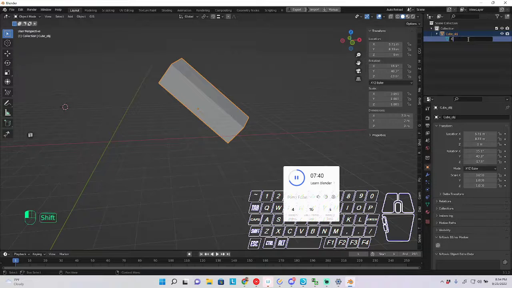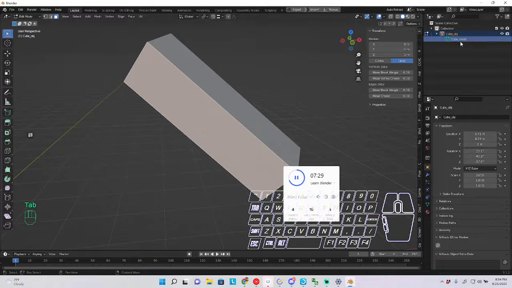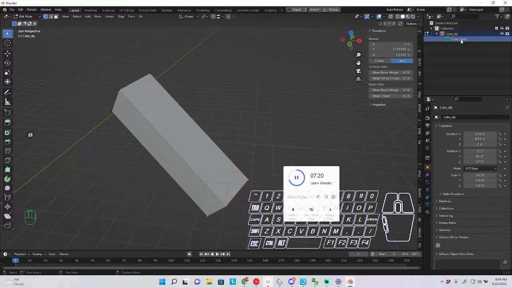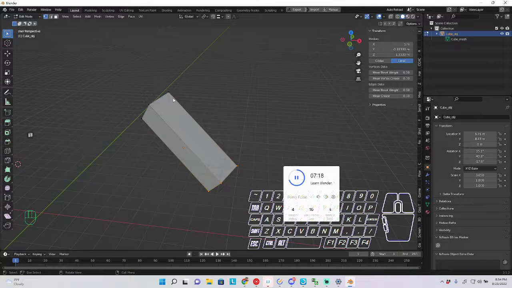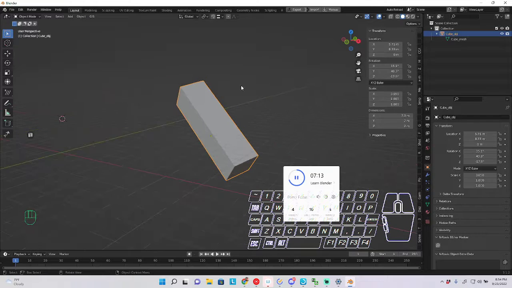I'm just going to change that to cube underscore mesh. Okay. This is a wrapper, while this is the actual mesh data. So when we go in here, this represents what we see in edit mode. Does that make sense? So we have all our vertices, all of our faces and whatever. This is that data, whereas the object is just kind of like a wrapper around it. And whenever we do our scaling and rotating and stuff in object mode, we're actually only manipulating the wrapper.